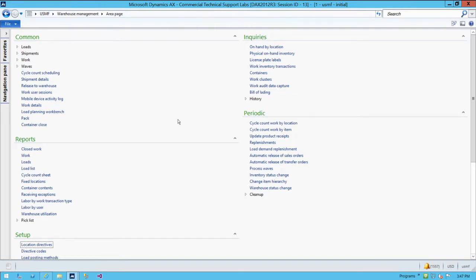Now, let's say you have location directive failures enabled, and you're releasing to the warehouse and you have plenty of inventory in the available status at the warehouse level, but you don't have anything available at the picking locations. What's going to happen? It'll release it to the warehouse, which means it'll create a shipment. Then it'll try to allocate that shipment, but it won't find inventory, so it'll fail. It'll drop that shipment off the wave, and now you have a shipment that did not successfully wave that you have to manage. That's why I'm going to show you how you use inventory statuses to control when things get released to the warehouse.